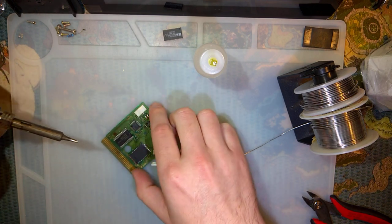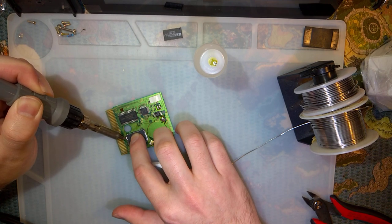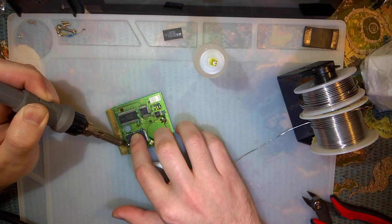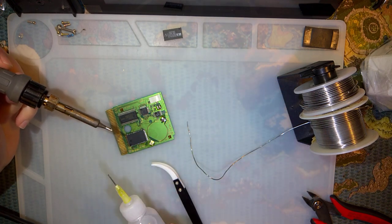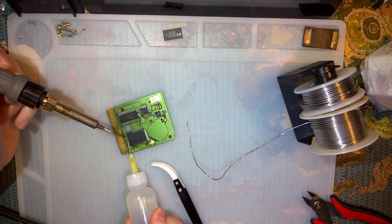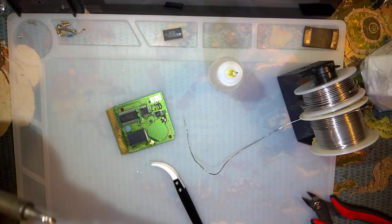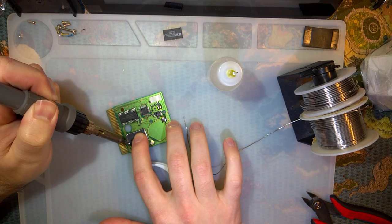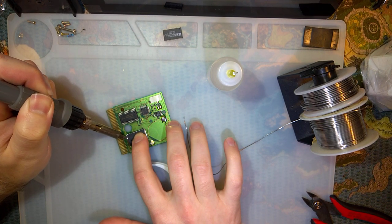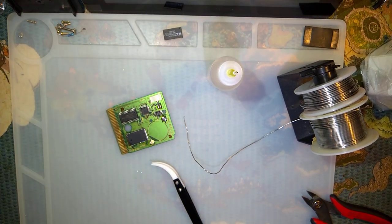So first thing when soldering these, you just got to make sure that all the pins are actually soldered down. It doesn't matter too much if you have any solder bridges, and clean up the solder bridges later. Usually it's easiest to do that. Just add flux, clean your iron, run your iron along the traces. Or joints, rather.